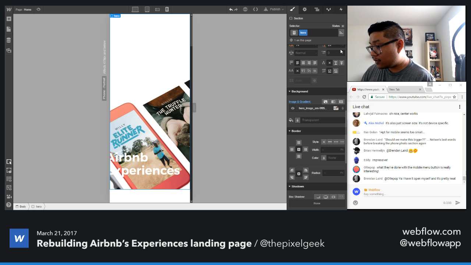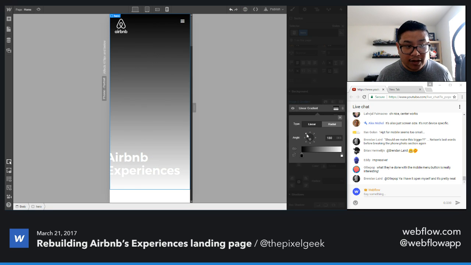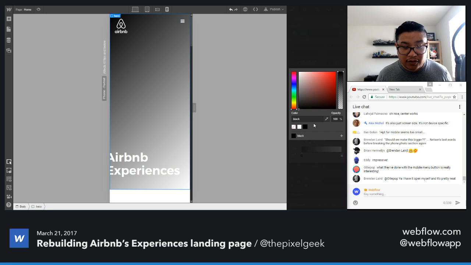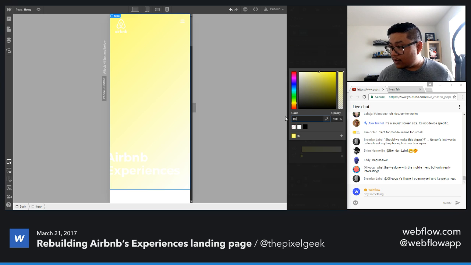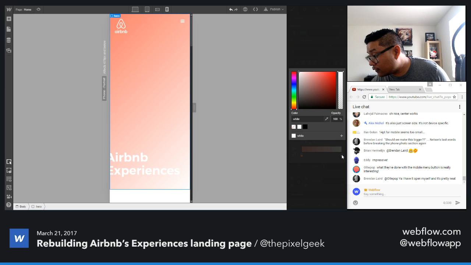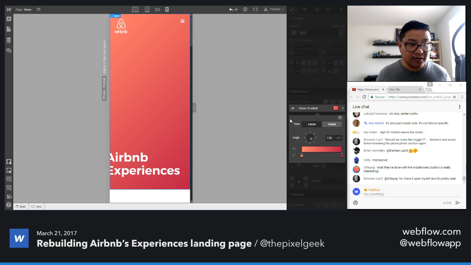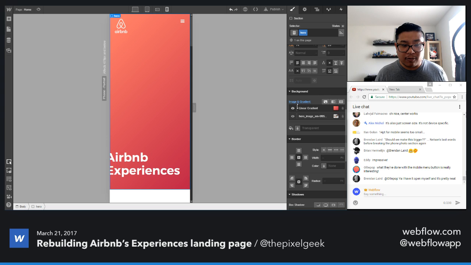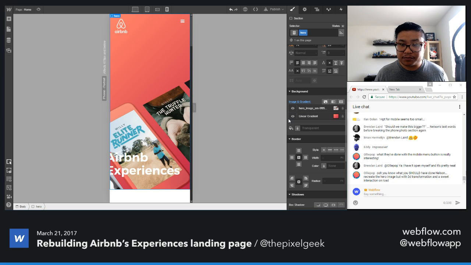All right, let's get the gradient. So the gradient seems to go diagonal. The first color, we're going to say it's FF7D6C, and the second color is something like B91A46. Nice. Oh, I don't want the gradient on top, I want it on the bottom. There we go. The 3D transform would have been cool, but the image is already flattened and kind of 3D-ish, so they already did that on their own.